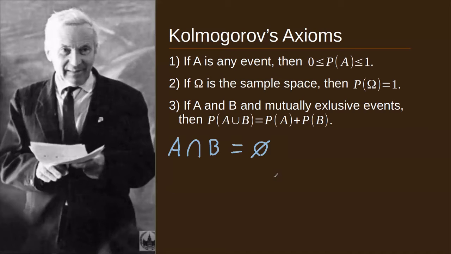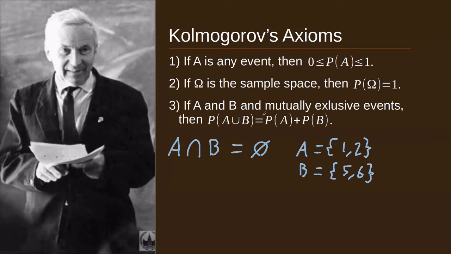So if we look back at the A and B events that we described before, they were not mutually exclusive events because they both contain the outcome 2. So let's think of a different event. A, we can keep the same. Let's say that this is still the outcome 1 or 2. But perhaps B is now just that you roll 5 or higher. These two are mutually exclusive events because they have no outcome in common. In other words, their intersection is the null set.